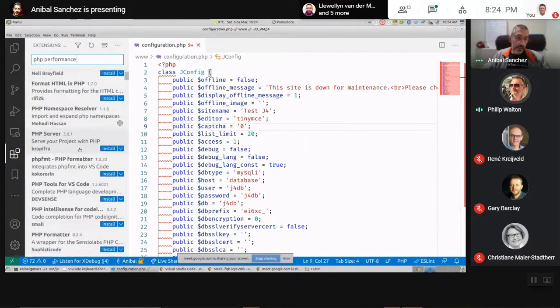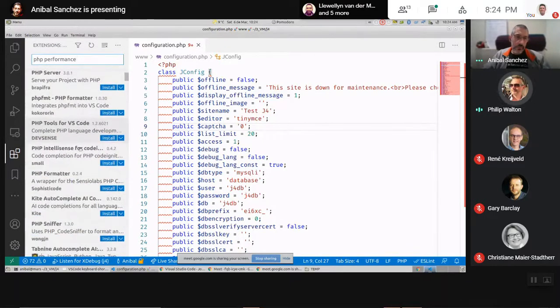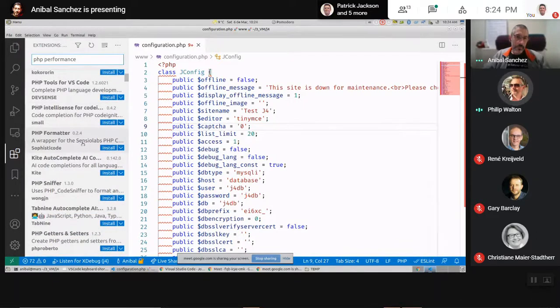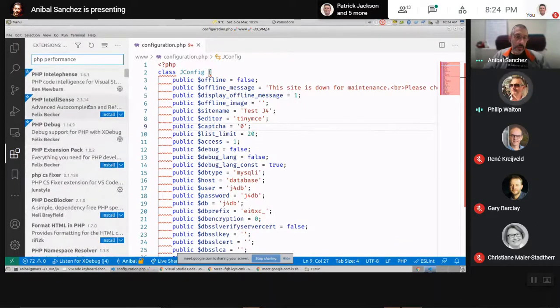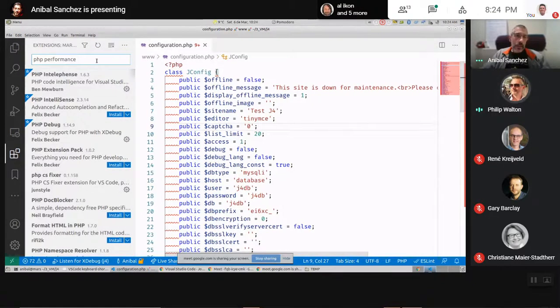Okay, thanks. And the other thing I was thinking is there are so many extensions here, which you don't have in PHPStorm. Do you find that they clash with each other? Is it that you should always try to reduce the number of extensions, or do they happily sit side by side?